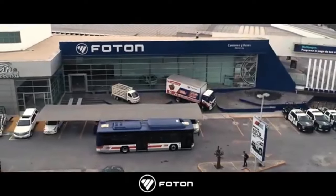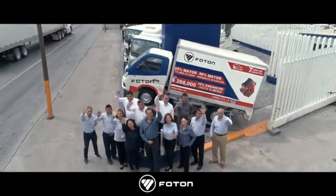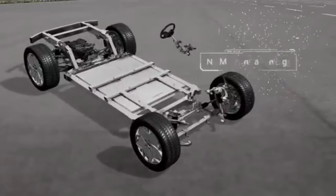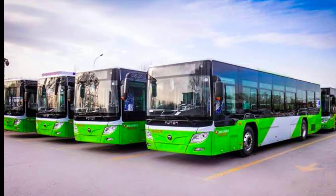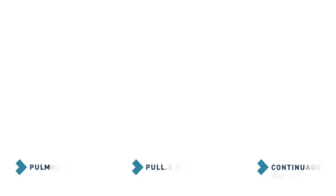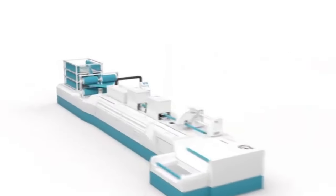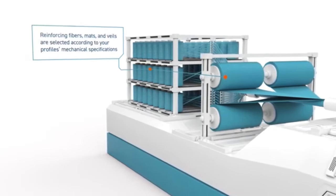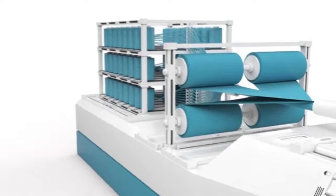A large variety of commercial vehicles, including trucks, buses, vans and construction vehicles, are produced by Foton Bus and Coach Co., which is considered a subsidiary of BIC. The manufacturing of electric and hydrogen vehicles has been the primary emphasis of Foton, notably in the bus and coach business. On behalf of a wide variety of bus models, Exel Composites will manufacture a series of structural composite profiles using pultrusion technology with glass fibre, including fibre reinforced plastic (FRP) side panels, skirt panels and manufactured roofs. In comparison to conventional aluminum profiles, they have a 30% lower density, while yet offering higher tensile strength and endurance.